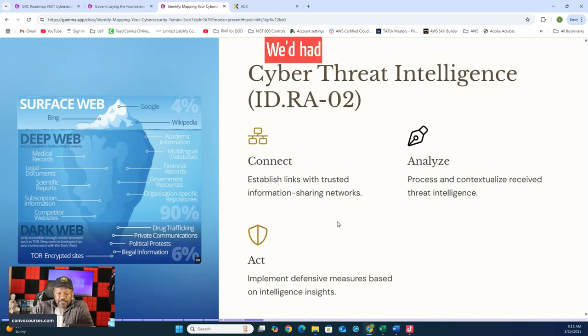We had a tool that would extract the data of what was being said on the dark web. And on the dark web, you would see things like they steal a bunch of credentials and then they would sell it, right? Some of it's not real, some of it's real.